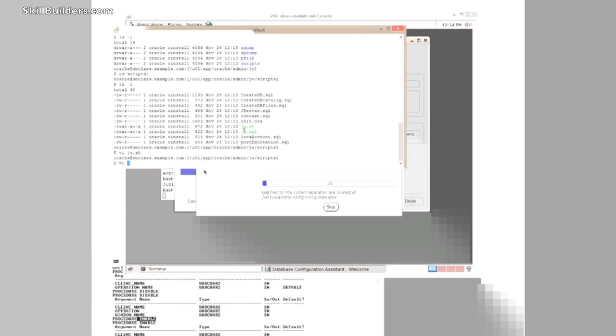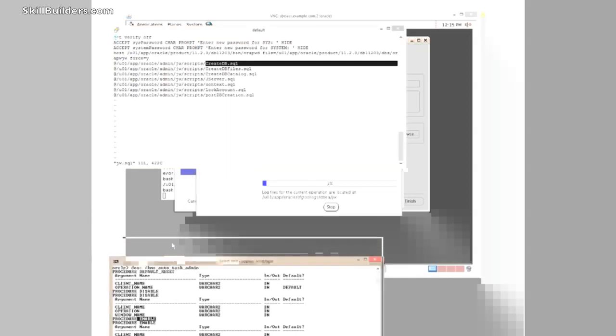vi jw.sql. Now, depending on the options you take, you're going to see different things here. I took custom database because that shows us everything. If you chose to create a database based on, say, the general purpose template, what the general purpose template does is basically like a backup that it expands. So you see different commands here to do that. I think they talk about creating a clone database, I believe the terminology.